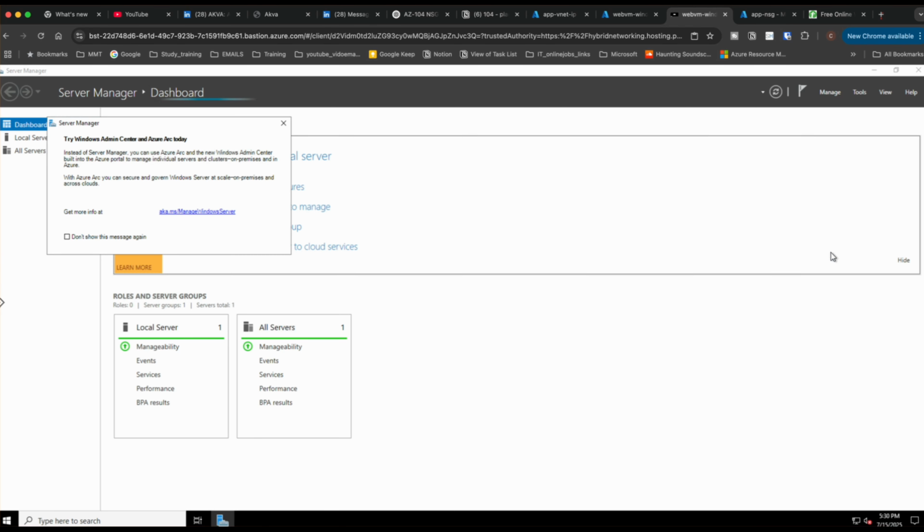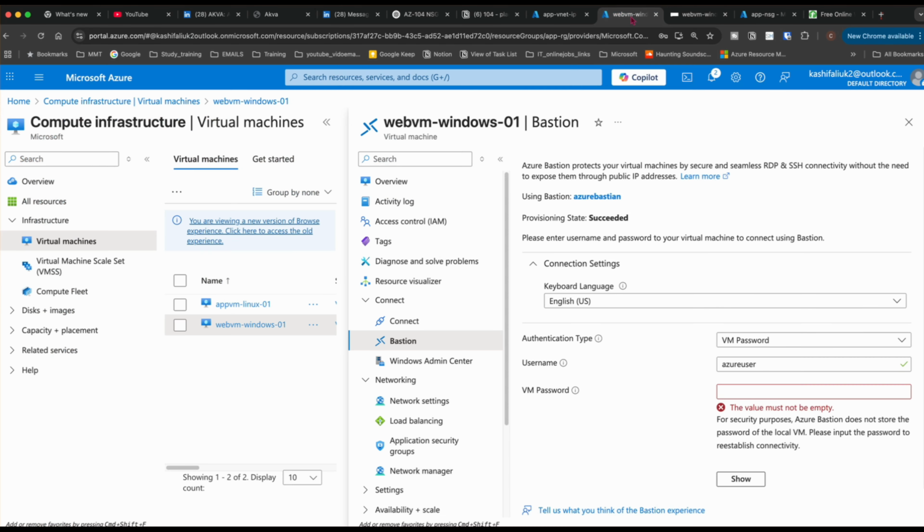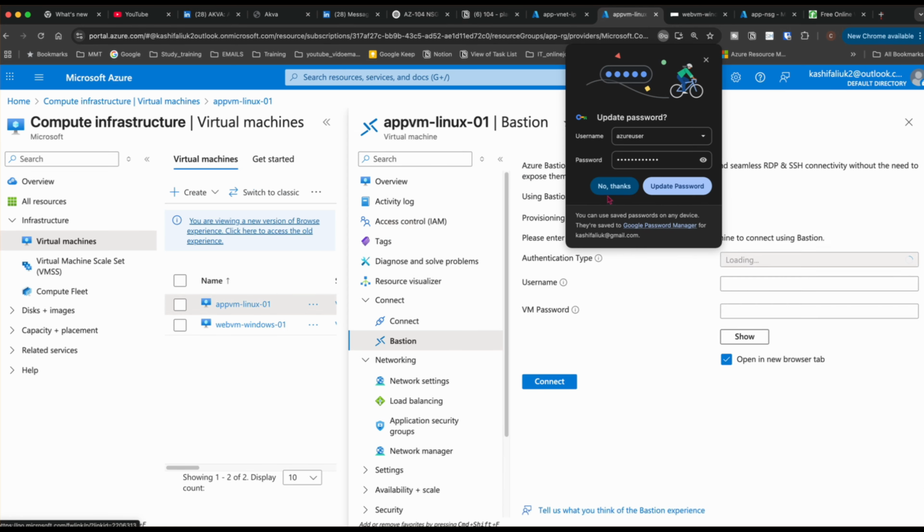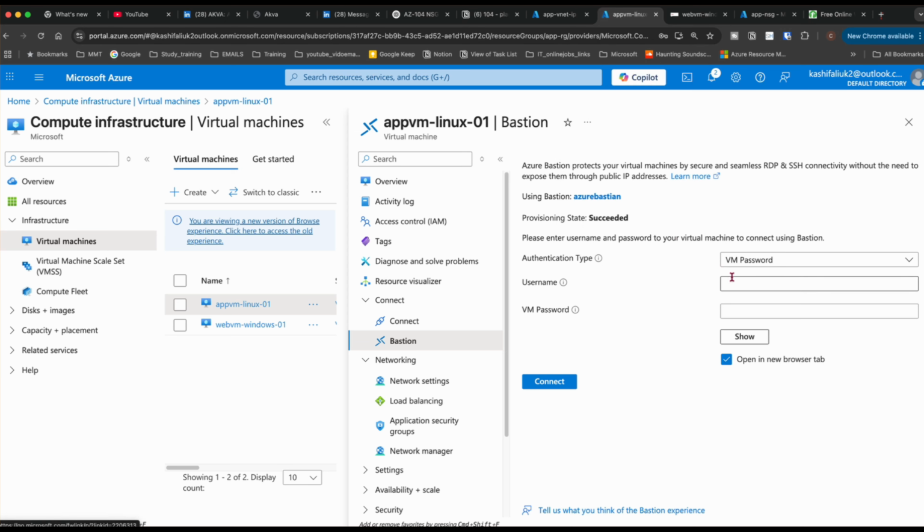Similarly, we connect to our Linux machine, with the same user and password. Click connect.